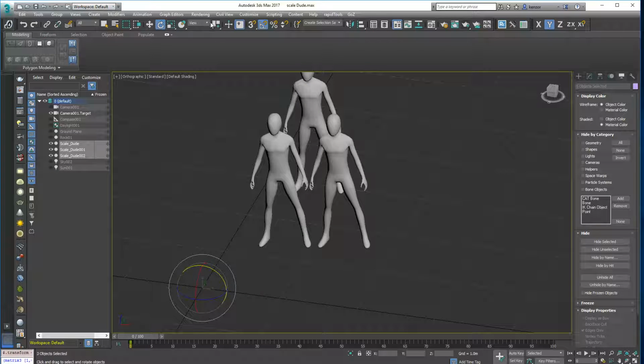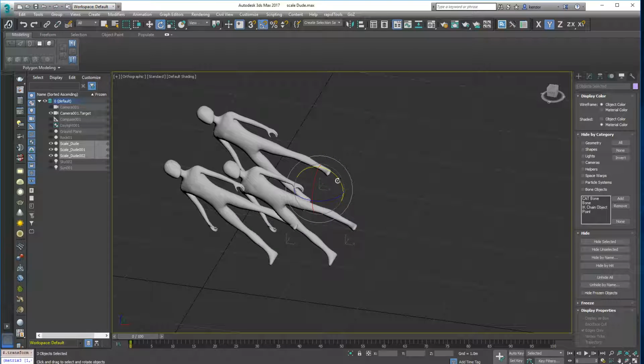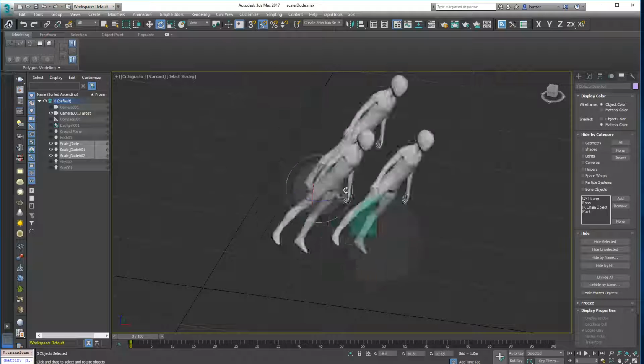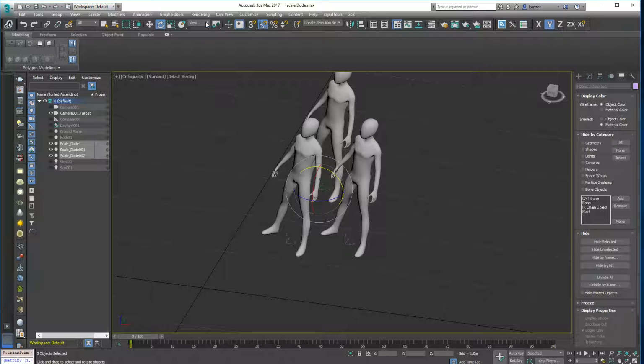And then this is kind of fun. So now if we choose pivot points, then we've got each pivot point rotating individually, so you get this result. And that's quite useful for certain situations. Okay, so there we go. We have the reference coordinate system, and we have the pivot point center for single objects and now multiple objects as well.